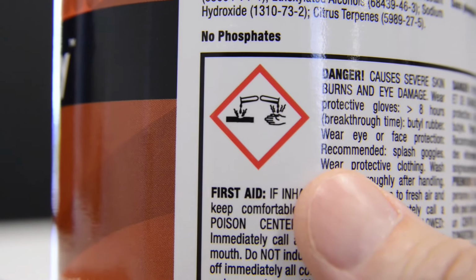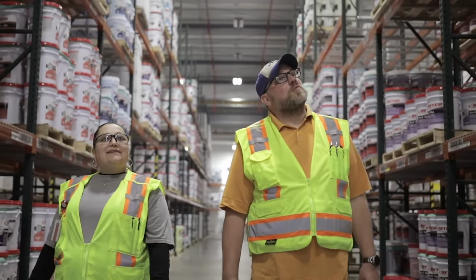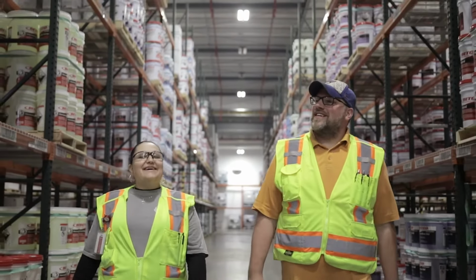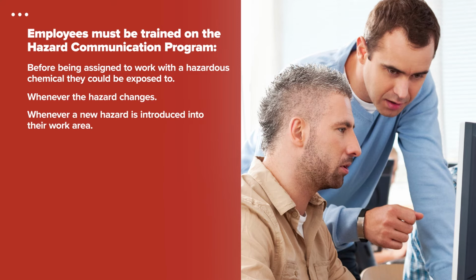OSHA requires employers to present information in a manner and language that their employees can understand. If employers customarily need to communicate work instructions or other workplace information to employees in a language other than English, they will also need to provide safety and health training to employees in the same manner. Similarly, if the employee's vocabulary is limited, the training must account for that limitation. By the same token, if employees are not literate, telling them to read training materials will not satisfy the employer's training obligation.